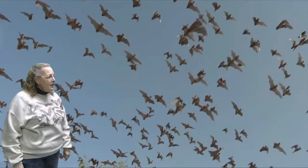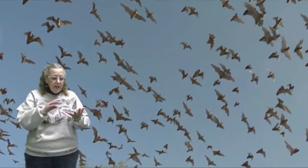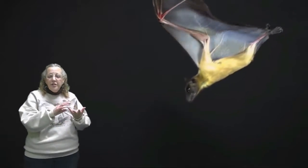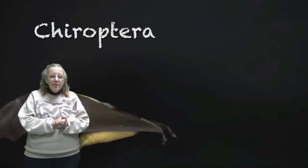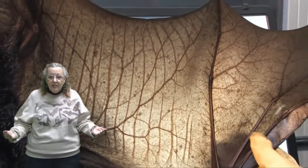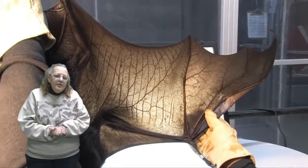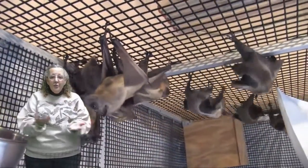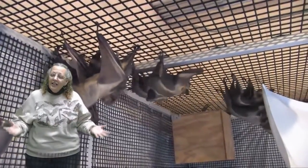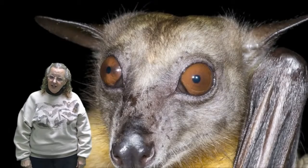Now, boys and girls, we've learned that bats are so important by eating insects, pollinating flowers, seed dispersal so that we can have new plants in the rainforest. And boys and girls, the scientists call these keystone species because they're so important. They're key species to our natural environment. They make sure that everything we need in the natural world is there. So if we lose some of these bats, that's not good.